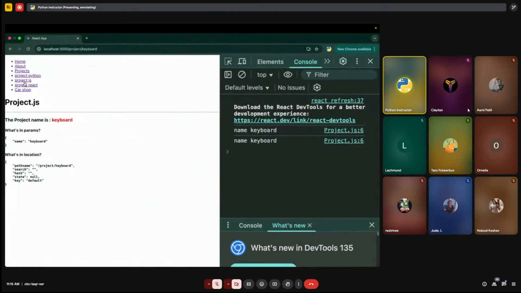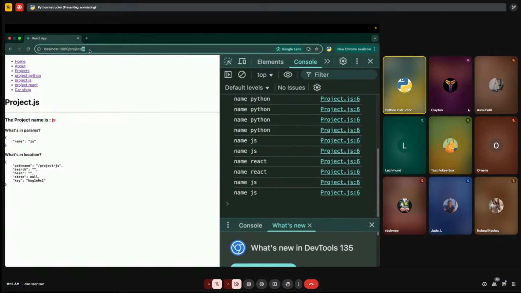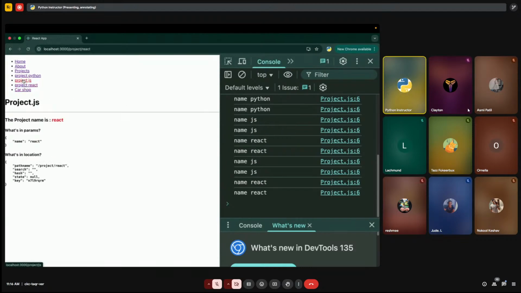So where do you use things like this? If you want to do a shopping cart, or you want to make a recipe website, for each thing you want to match the ID. For example, you have a car ID. So here is where you are going to make the matching, and then we are going to display the required product here. Shop, Project React, Project JS. So do a git pull and let me know if it works for you.